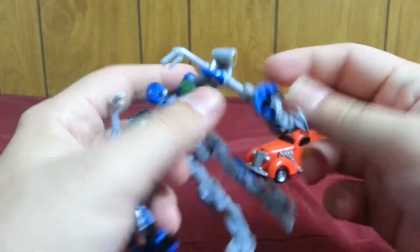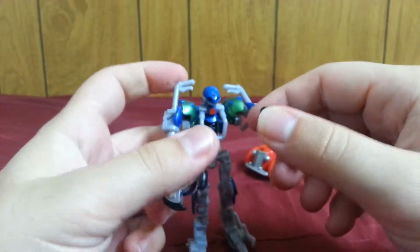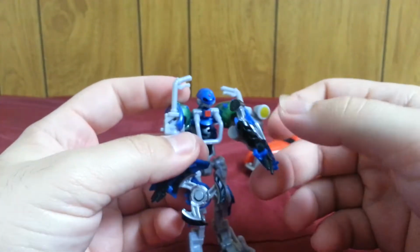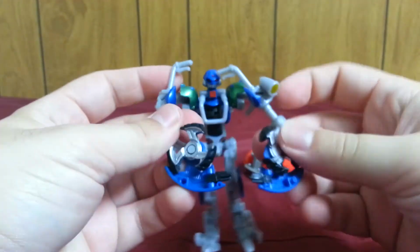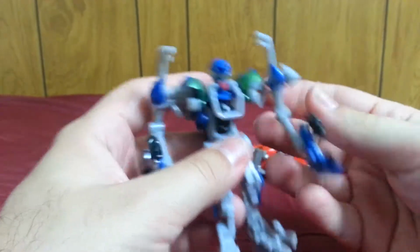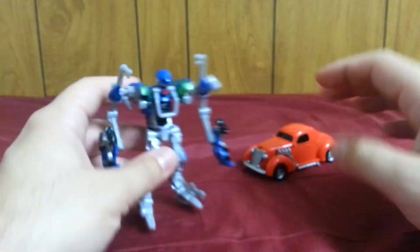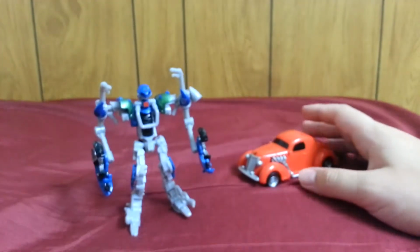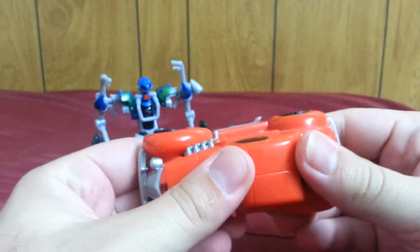I sometimes like having him fold these back like this, and he has these tire blades, if that's even a thing. But these are his official hands. And that is Brimstone, here in his very skeletal, really awesome looking evil biker mode. So let's get on to Hubcap, and just watch how simple he is.